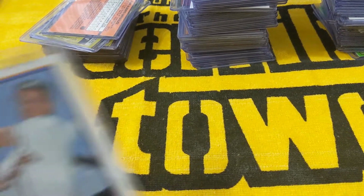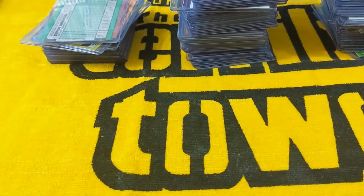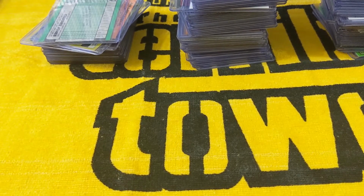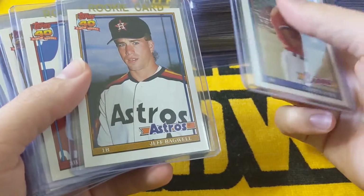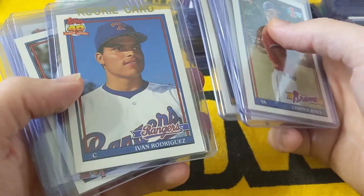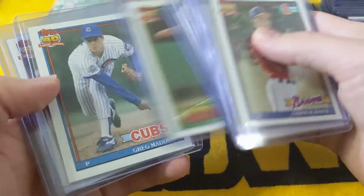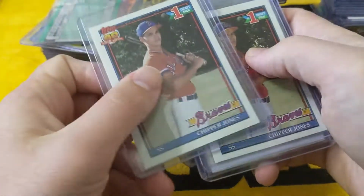So that brings us into 1991. So here's a Bowman Chipper. And then 1991 Topps. A Chipper. Jeff Bagwell. Jason Giambi. Polaroid era. Luis Gonzalez. Pudge Rodriguez. Nolan Ryan. Cal Ripken Jr. Greg Maddux. Cal. And then another Chipper.